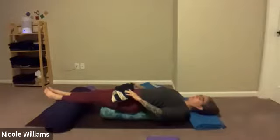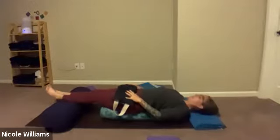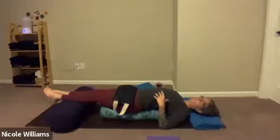Setu Bandha Sarvangasana. Okay, now if you don't want to do this pose and you want to do legs up the wall, supported Shavasana with your legs on a bolster bench, that's great. Right, so find what works for you. We support you in either version that you want to rest in the final processing absorption moments here.